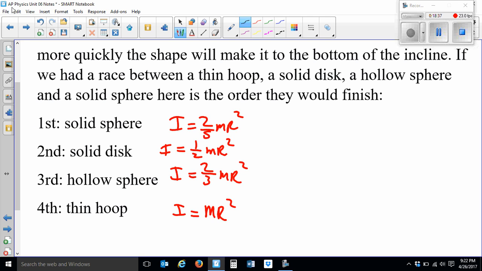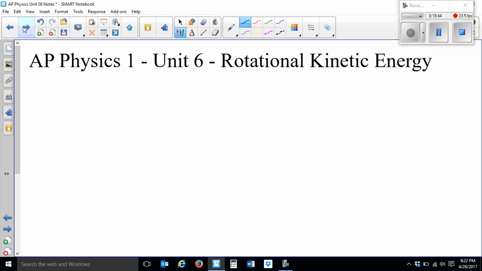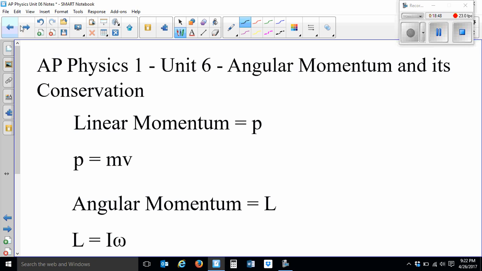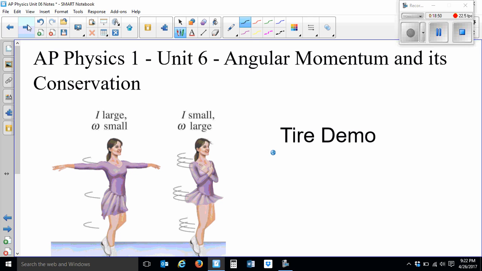And that pretty much takes us to the end. Again, the biggest things here are not being able to do the calculations. To be honest, most of the calculations are just not present. This idea of angular momentum being a conserved quantity is humongous. If there's no outside torque, the system conserves its angular momentum. If there is some movement within that system to get the mass closer to the center, it will actually cause it to speed up because that I became smaller, that omega has to become larger, that angular velocity has to be larger.